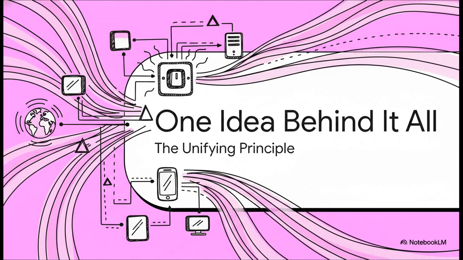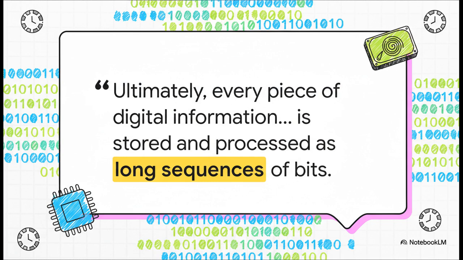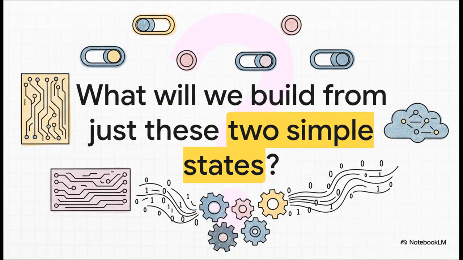Okay, let's bring this all home. From a simple on-off switch all the way to a global communication system, it all boils down to one single, powerful, unifying idea. And this is really the key takeaway from all of this. It doesn't matter what you're looking at, a number, a word, a high-definition photo, or an entire operating system. At the end of the day, to the computer, it's all just one thing, a very, very, very long sequence of ones and zeros. I mean, it's an incredibly powerful concept when you think about it.